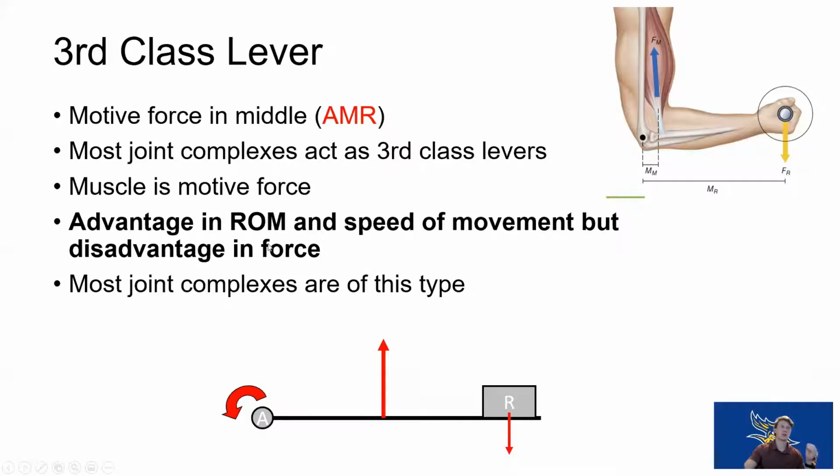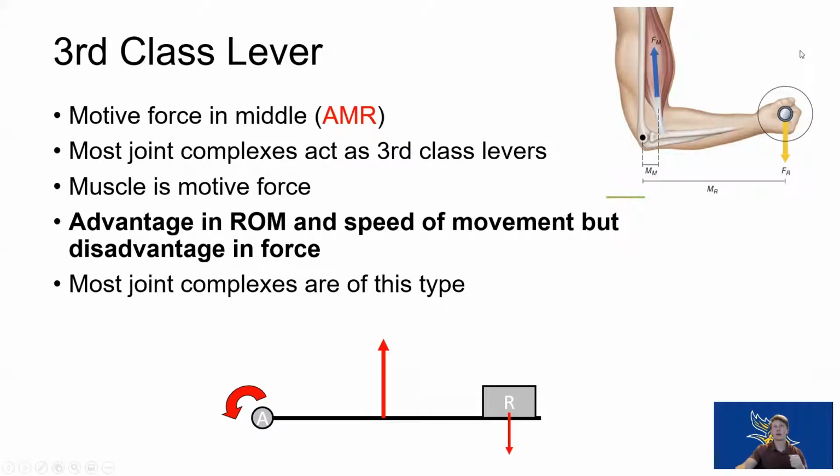This does give us an advantage, however, for range of motion of the distal point, or the point further away from the joint. So when we contract our muscle, that point where our muscle inserts will only have to move a short range of motion to create a larger range of motion of our hand. So our bicep only contracts a small amount, while our arm moves through a great range of motion. If those happen in the same amount of time, so it takes 1 second to move 1 inch for our muscle, that would be 1 inch per second. If our hand moves, let's call that 30 inches, that's 30 inches per second compared to 1 inch per second.